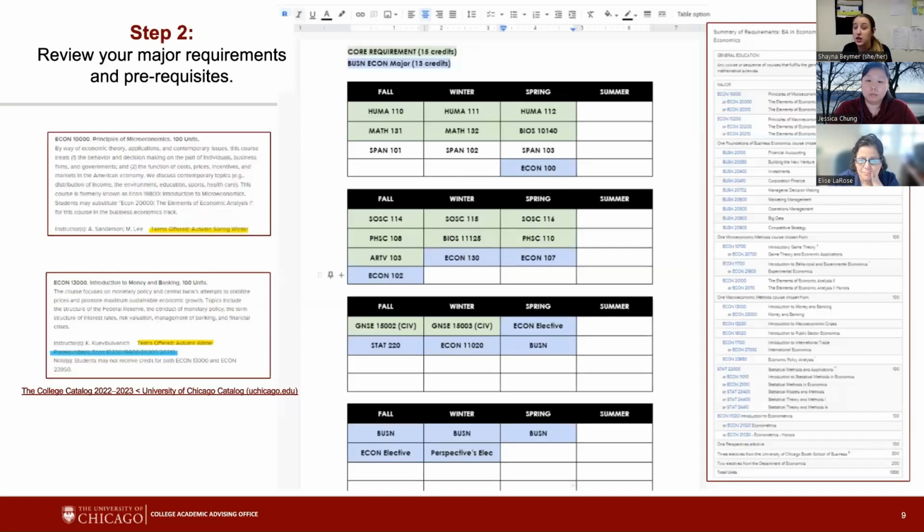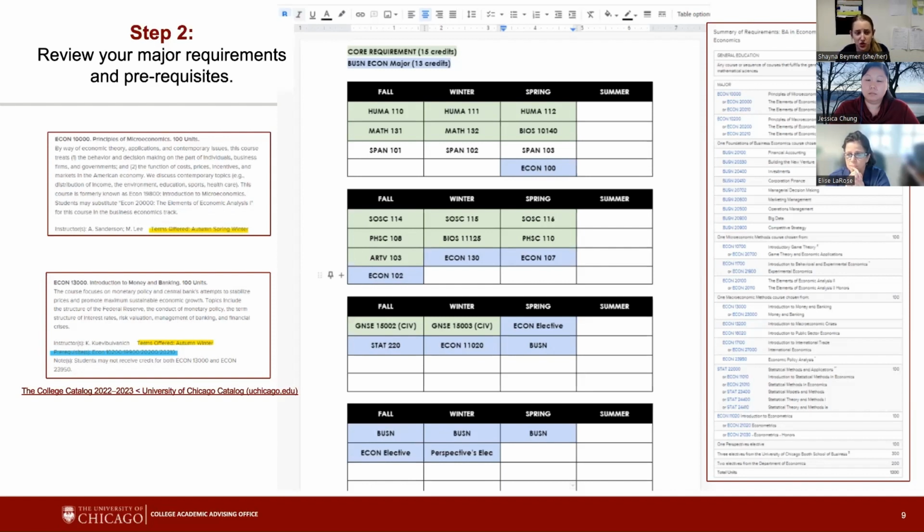So using the econ major as an example, we can see that the major consists of 13 courses. So to find what is required of my major, I would review the summary of requirements in the catalog, and that's the screenshot that we have on the right-hand side, pretty tiny font, but this is a screenshot of that summary table from the econ business track major, and we can see that it has a lot of possible course options. But some majors in the catalog provide recommended plans for when to take certain courses, but those plans typically do not incorporate the staging of core, and not everyone will start from the same entry point.